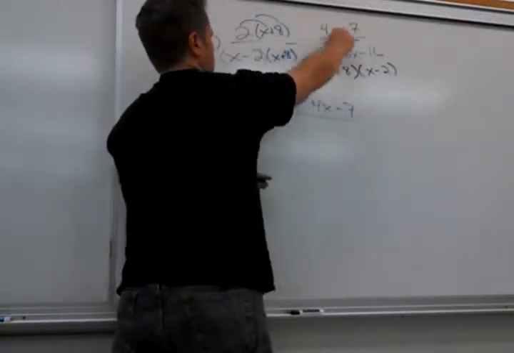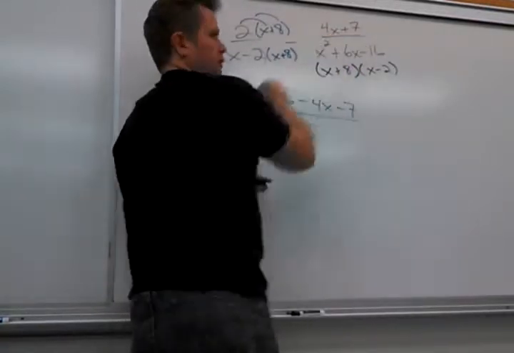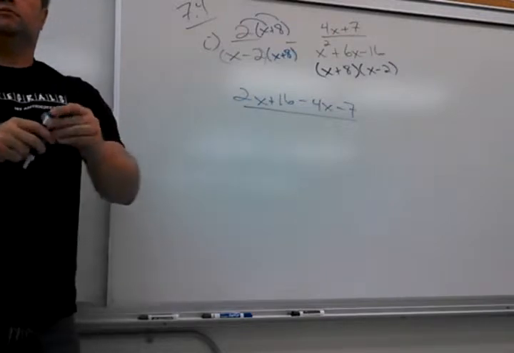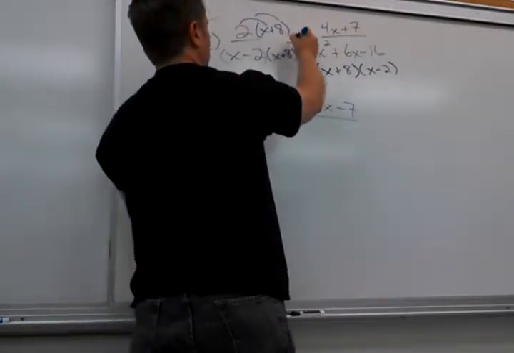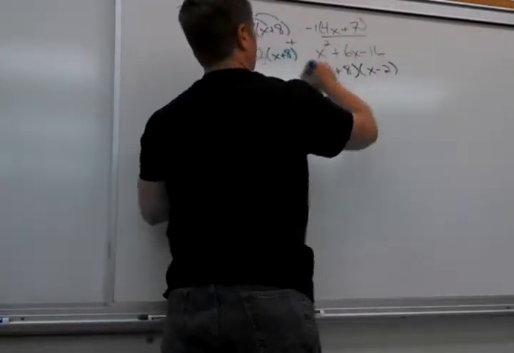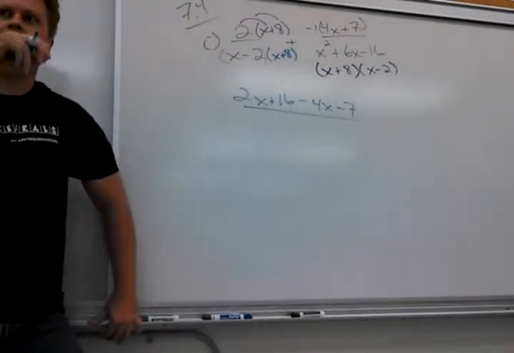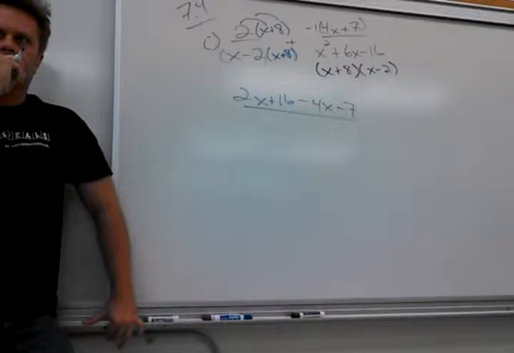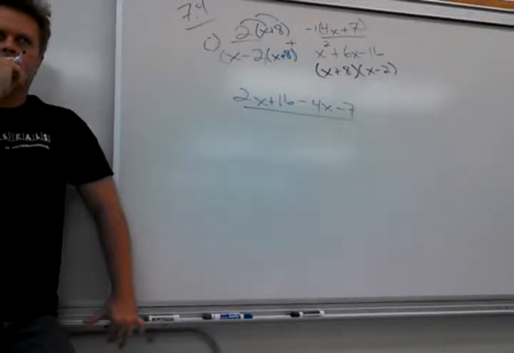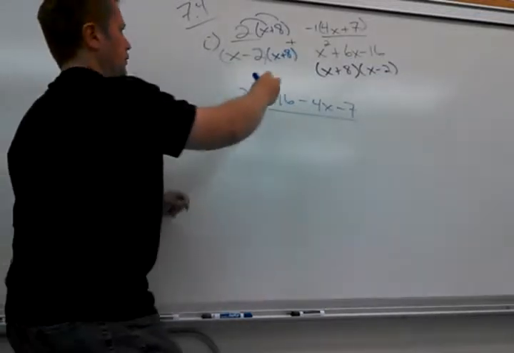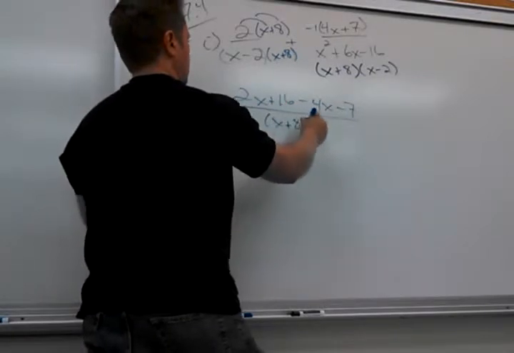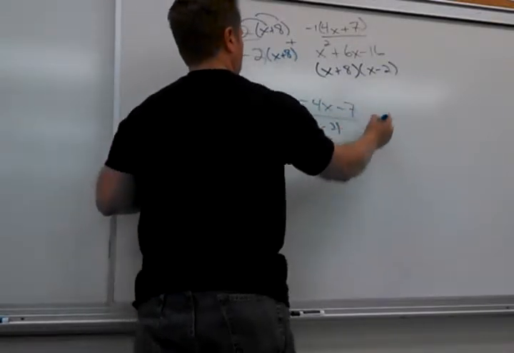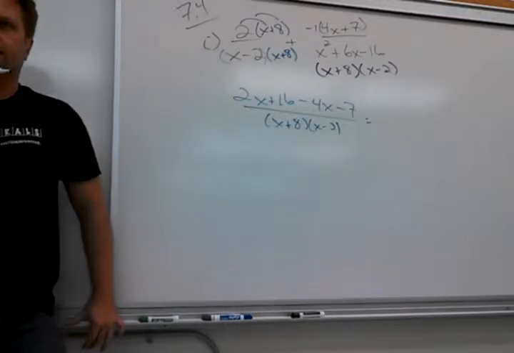Minus 7. Minus this, minus that. This is minus this whole thing, right? People always mess it up, but you could always do this for yourself, plus negative 1 in front of that. And you got to subtract that whole thing, so they both get a negative sign. Okay? And on the bottom, I've still got my x plus 8, x minus 2, and then you just put like terms together. So this is the cleanup stage.